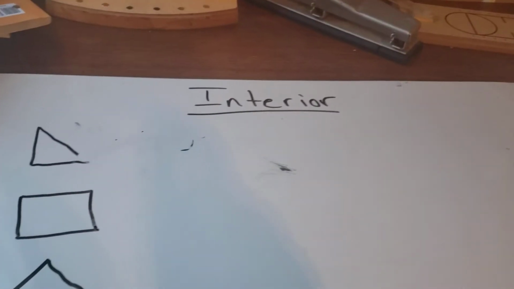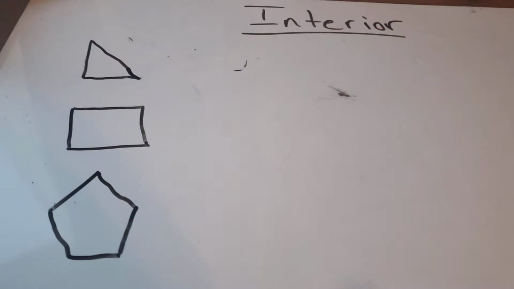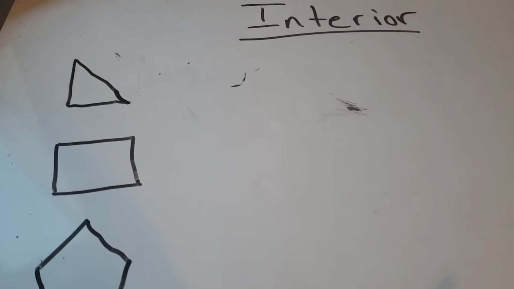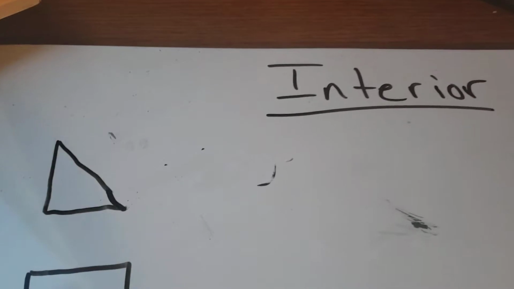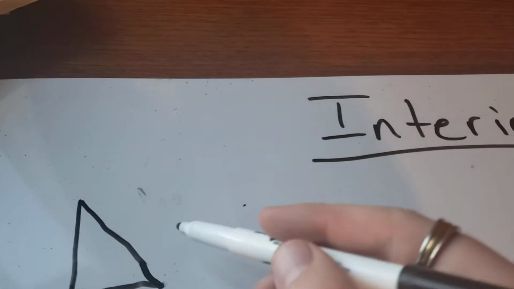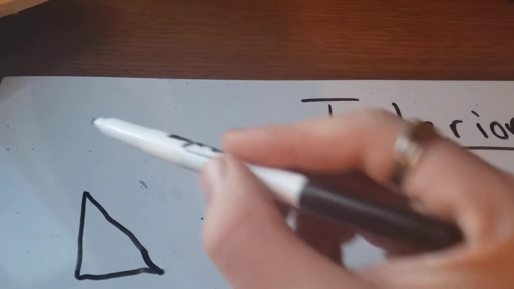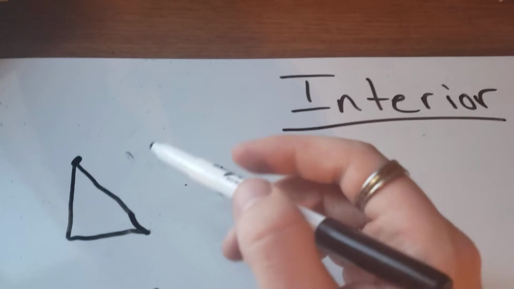All right, so now we're looking at interior angles. And as I said in our previous video, there are some major shortcuts for calculating the interior angles of a polygon. So in the last video, we talked about diagonals. And if you recall, a diagonal is a line drawn from a particular angle to another angle that is not one of the sides.